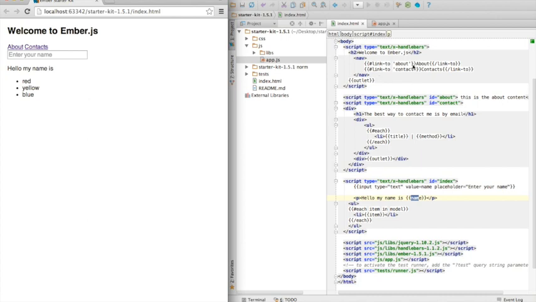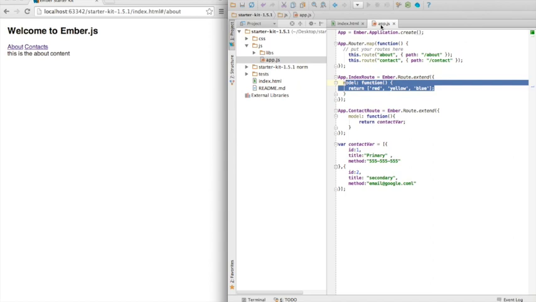Okay, so this link to about and link to contacts is basically creating, here I'll show you. Click on about and you get the hashtag /about, and then you get some dynamic content loaded. Well, the way you get that loaded is going to be over here in this app.js. So here's that App.Router that I was talking about earlier. So you create all your routes. So basically all your links within your application you're going to put in here. You're going to put this.route, whatever the name of your template is, and then the path. So for this it's going to be /about and /contact.